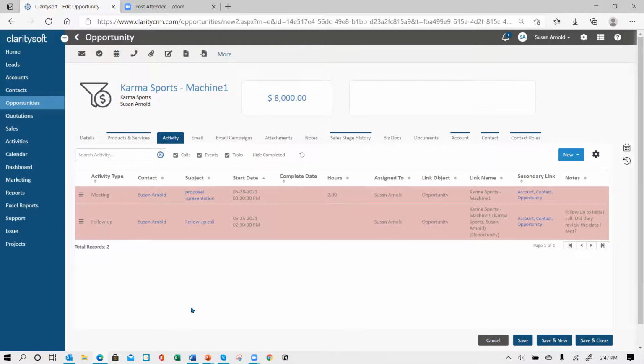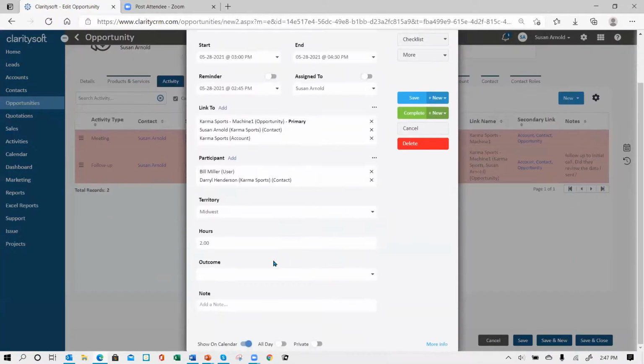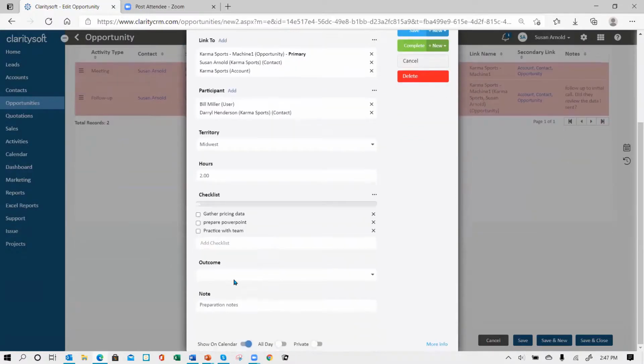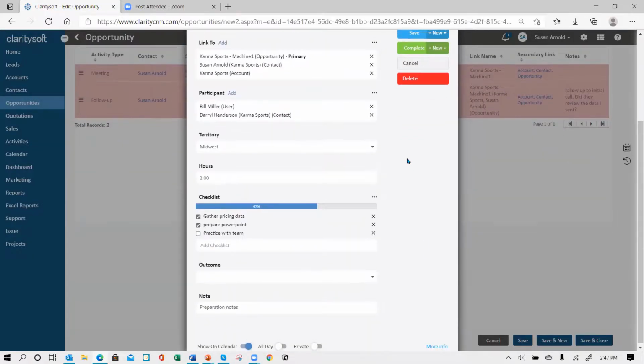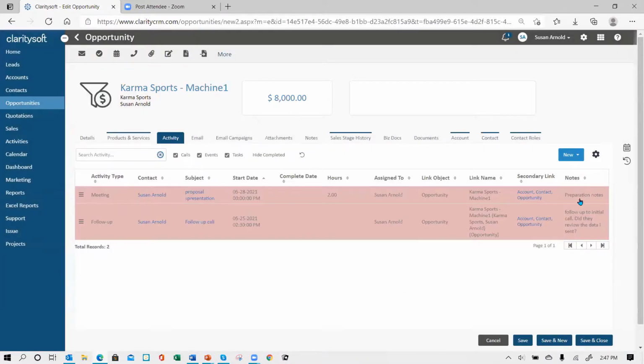So let me actually go in and do that. And save it. And while I'm in here, maybe I also want to bring up my checklist and say, okay, I've done this and I've done this. Okay. So now I can see my notes.